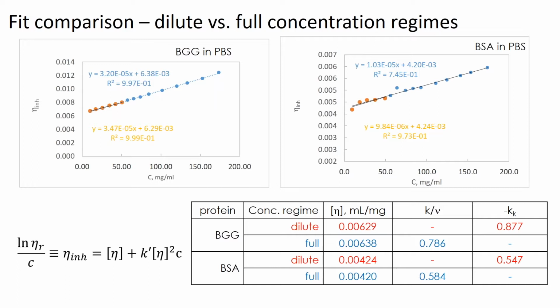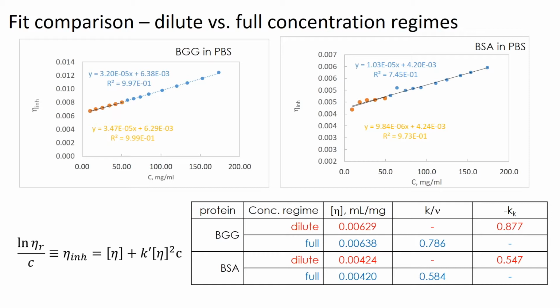What you can see from the plots is that the red data points are just the dilute data points, and the blue correspond to the extended full concentration regime. Visually, it looks as though the fits are quite similar and comparable. Then we have in the table the parameters that we've extracted from the fits: the intrinsic viscosity, and K prime, which will depend on whether you're thinking about the dilute limit, which would make it the Kramer constant, or something more concentrated, which would be the crowding factor over the shape factor, which comes from the Ross-Mitten equation.